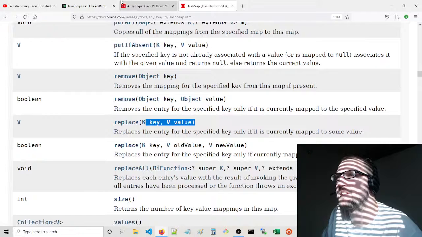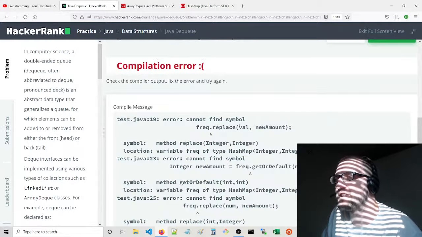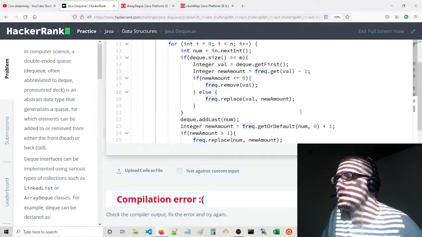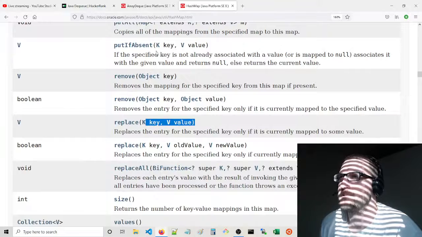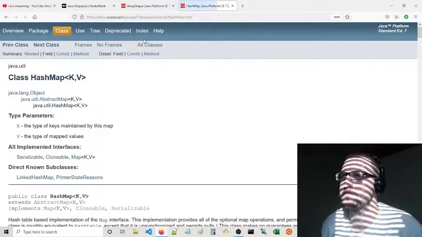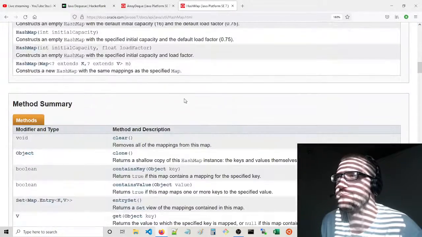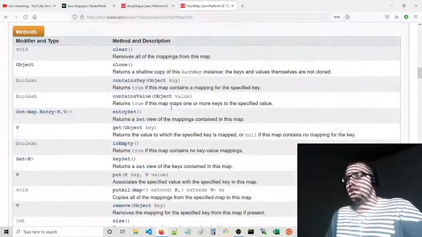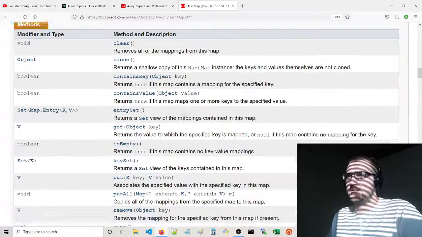It's right here. What do you mean? Oh, it's Java 7 instead of Java 8. Oh, I see. Alright, let's go to 7 then. Maybe that's why.